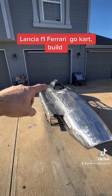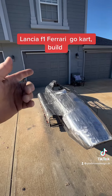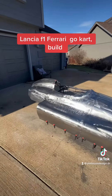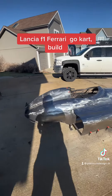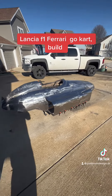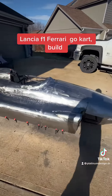I made a mistake — I didn't realize that part went up, so I just added it. My first intention was to have no bondo or anything, but if you don't do this every day, it's not as easy as it looks on TV for sure. But I mean, let's face it — it's a go-kart.